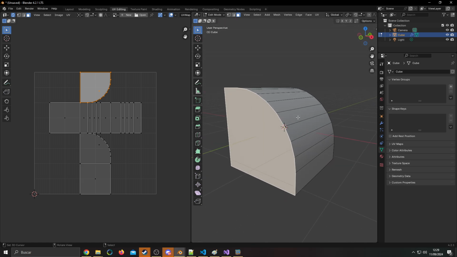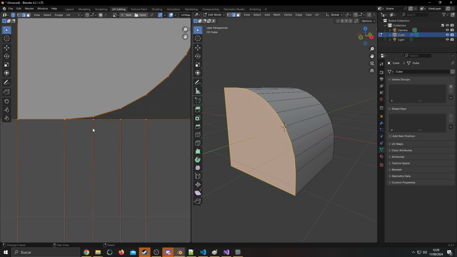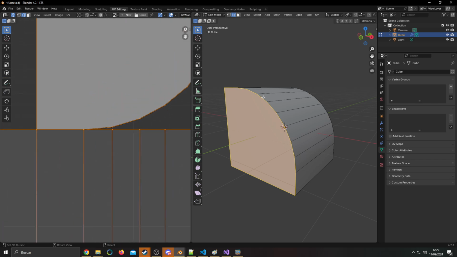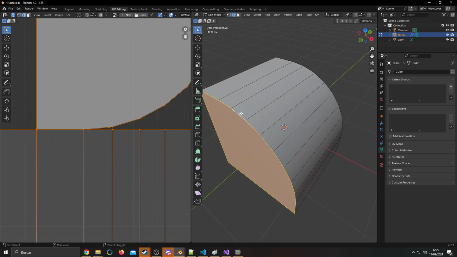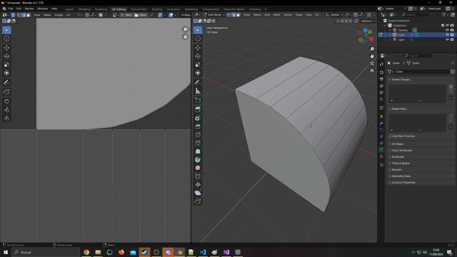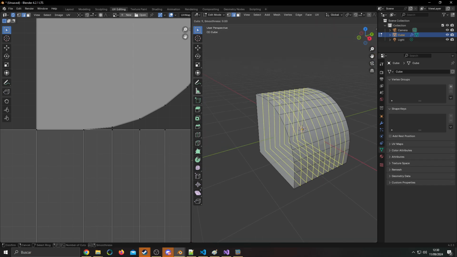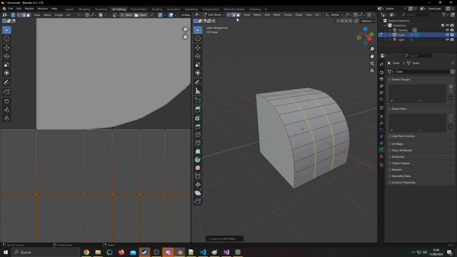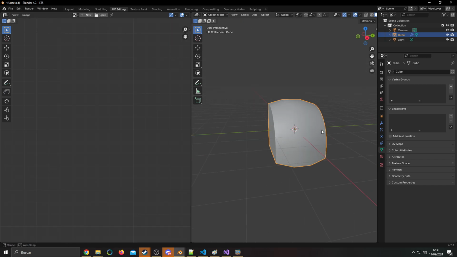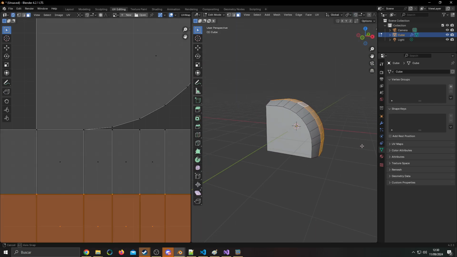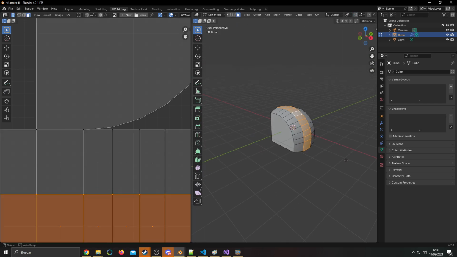Although in this situation we would get the exact same result, because we only share 2 vertices there. We wouldn't gain anything unless we had some form of detail here, and then we would actually have a performance boost.